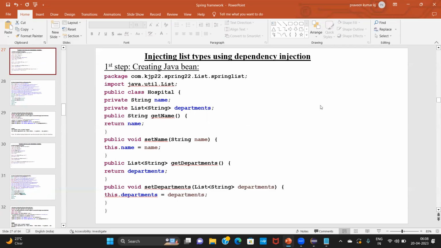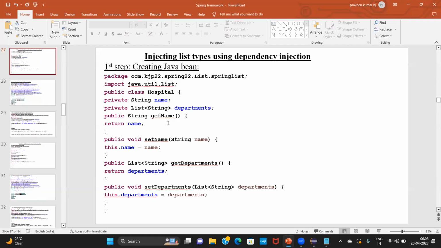Whenever you provide values in the Spring configuration file, a container will create an object by reading that Spring configuration file, and the container will inject those properties using setter dependency. It will set the name, and it will set the department names in the list.